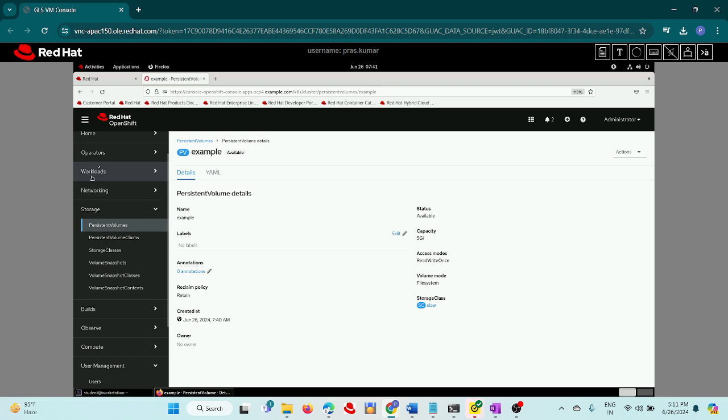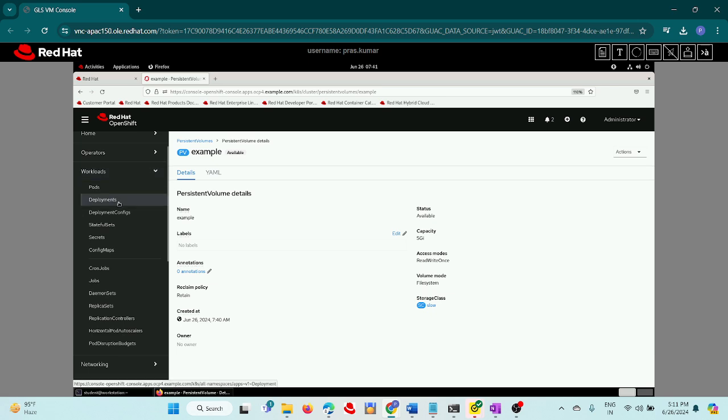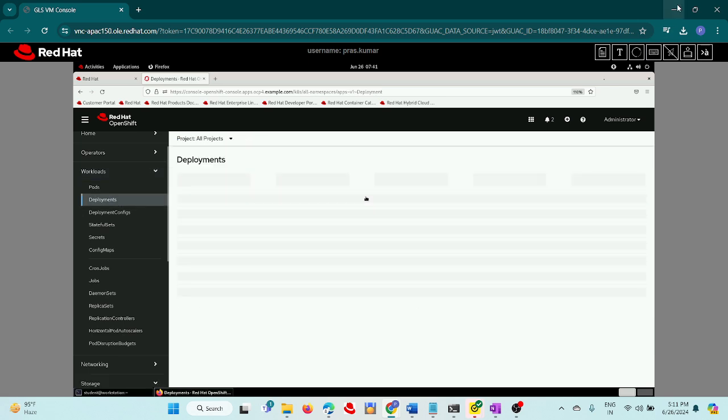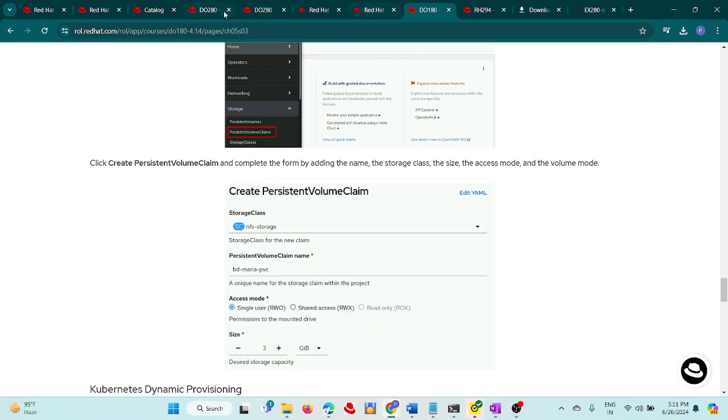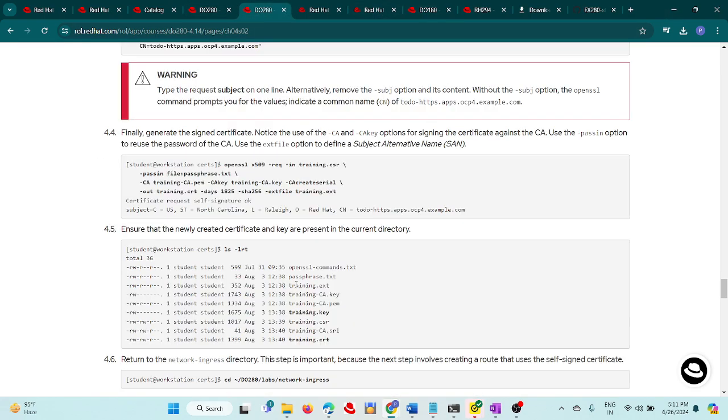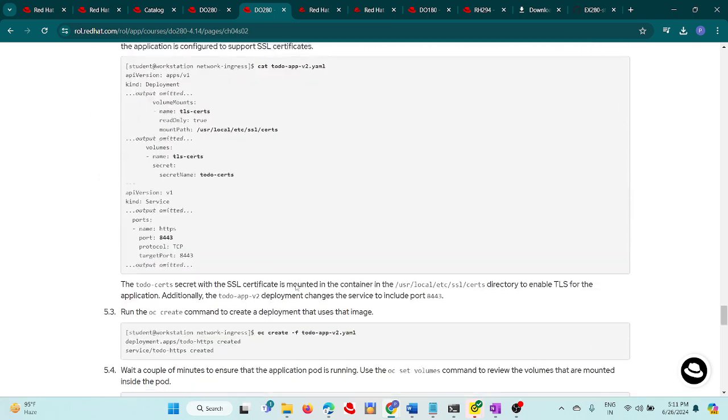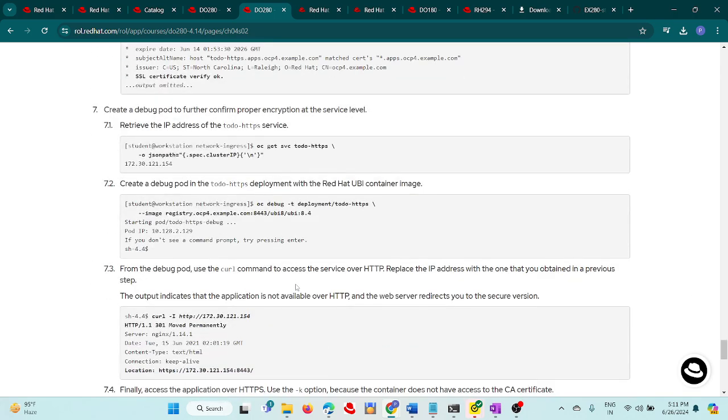First they will ask you to deploy some application there. So you can just go and create a deployment and then you can scale it, or let me see if I can do that. I have to check if I have any.